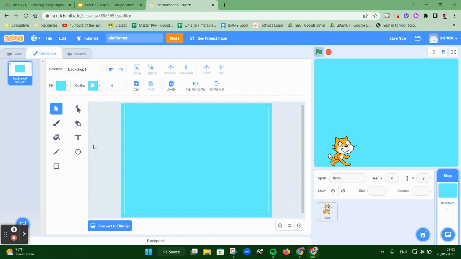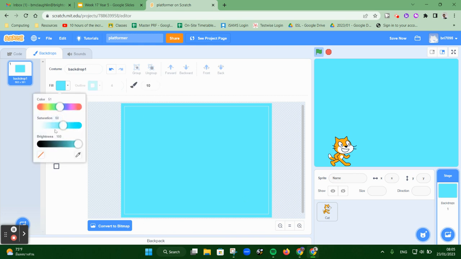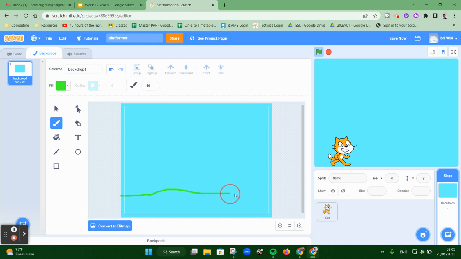Okay, so the next thing I'm going to do is add the ground in. So you can, if you want to, draw it in. So if I choose a green color now, what I could do is use my pen tool to draw the ground. And then I can fill. All right, that's filling up the whole thing. We don't want that. So I've got one or two options. I can either use my pen and make that bigger, or I can draw a box. So I'm just going to make my life easier at this point. Draw a box.